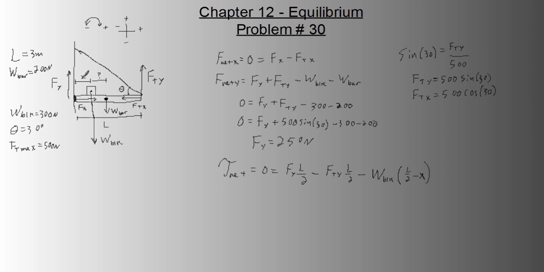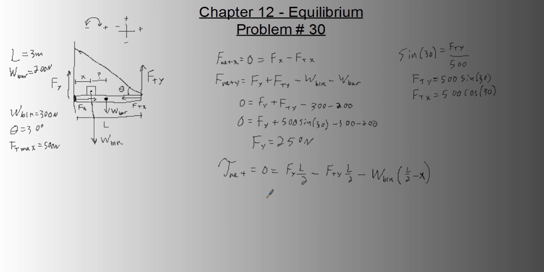So when x is smaller than L over 2, meaning the block is on the left of the pivot point, then this becomes positive, and this stays negative, and it rotates counterclockwise. If x is larger than L over 2, so bringing the block over here, x being larger than this makes this negative, which makes this positive, and if that's positive, that's a clockwise rotation, which should make sense because the block being over here is going to push down on this side and rotate it clockwise. So it takes care of both cases.